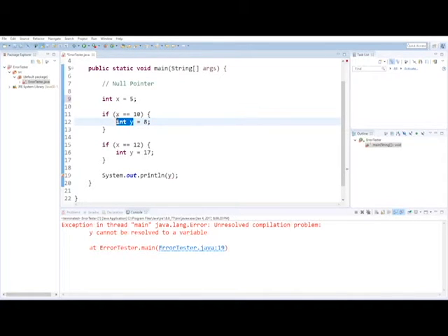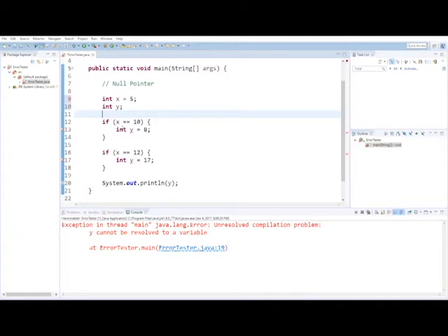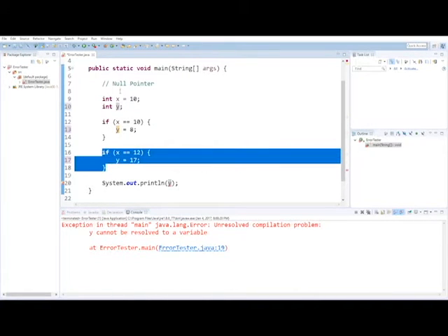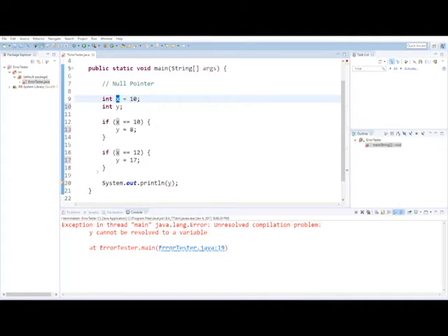Now, if we go and move int y, we go and put it here, and then we just remove these ints, you'll notice that we still have an error, but it's a different one. It's saying that it has not been initialized. So it's seeing this, but saying it's not initialized. Now, what if we go and change this to 10? So we'll not fix the issue, because it does not like the fact that we don't have anything where if x is any number, it still does not like this. So it does not like the fact that if x does not equal this, or it does not equal this, it's still going to be outputting some kind of null pointer.